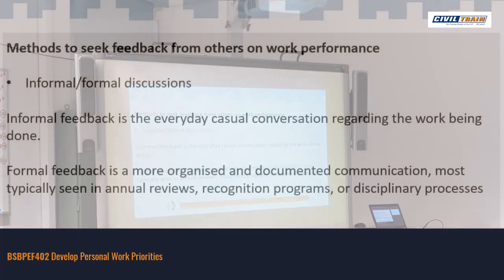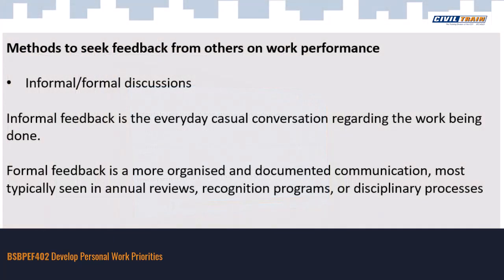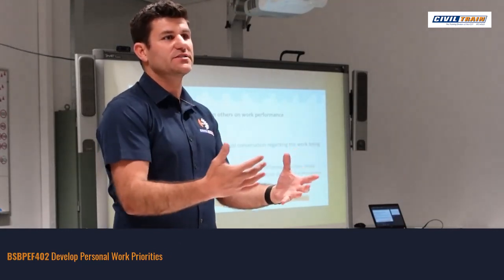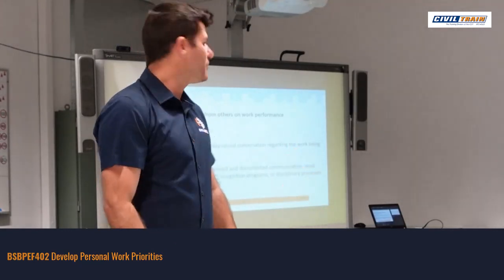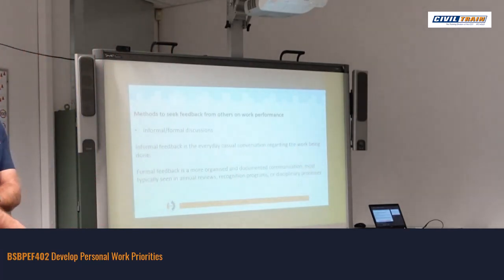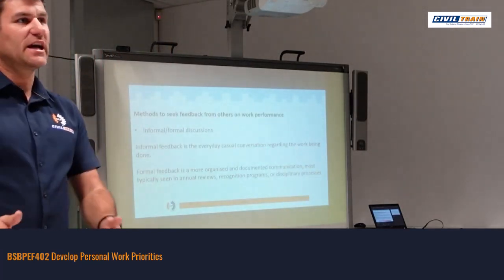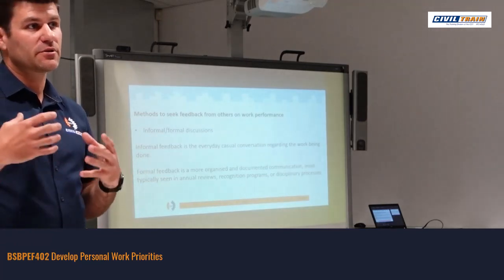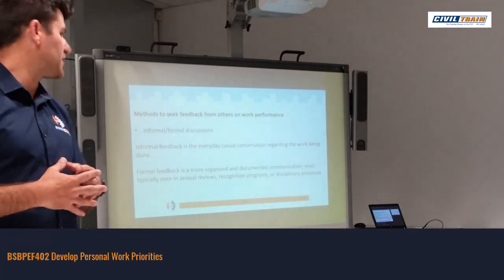So getting feedback. Feedback as far as doing your own review on your own performance is great, but definitely methods from within the workplace. Most commonly, it's probably from informal or even, as I said, formal discussions. So informal can be at the time, it's direct, you're doing it all the time. It might be on a quality of work or a performance where you're just discussing that with your peers or with your supervisor. Formal discussions, like we discussed before, it might be where you sit down annually and go through some criteria and work through that in a formal setting.